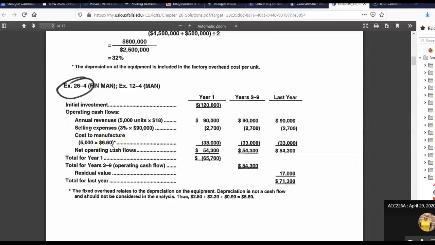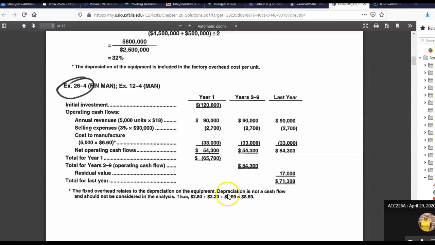And then there's the cost to manufacture. What's interesting here is to see what is included in that. If you look in your text, the direct labor is $250, the direct materials is $320. That all makes sense. And then there is fixed factory overhead and variable factory overhead. We're only picking up the 90 cents and not the 240, because the 240 is depreciation. It's a cost, but it does not affect cash flow. Remember, depreciation does not affect cash flow.